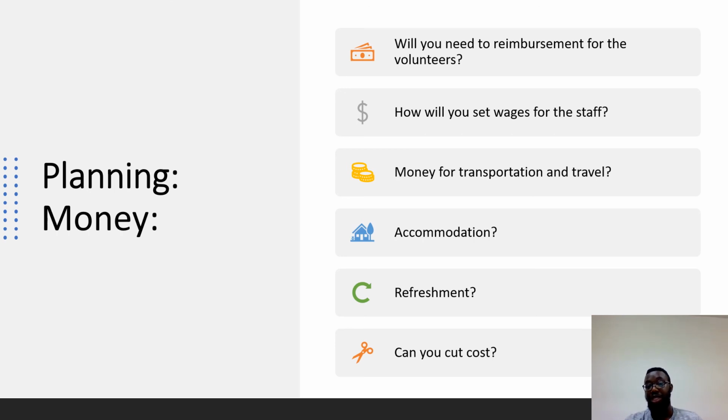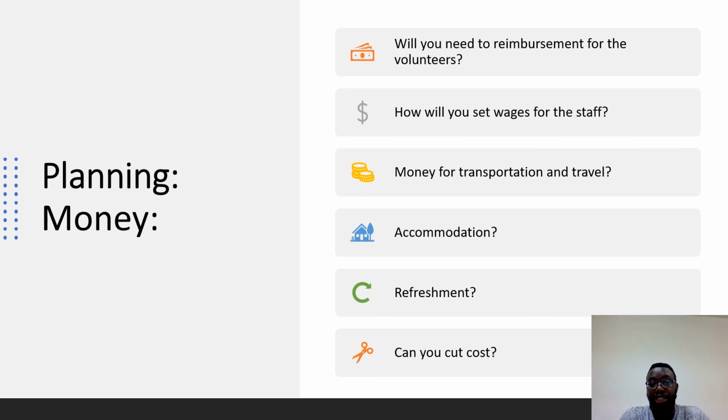You think about the wages that you need to pay to the staff that you have hired. Who is going to get this money? You think about how much the wages will be, how many staff you need, how much money in total, and how will this money be raised, and how will it be allocated to them? Who will decide how much you have to pay the staff? Who makes the decision? Is it you, or are you following a guideline that is already there for you to follow?